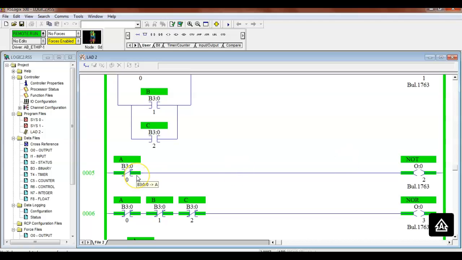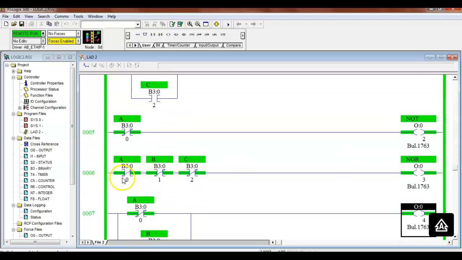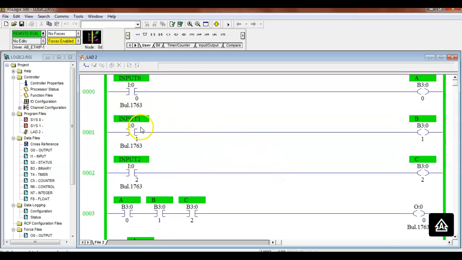Down here, this is a NOT. You just have to know that. Down here, if any input goes false, the output goes false, right? You understand that? Or, I'm sorry, if any input goes true, the output goes true, because true is this up here.